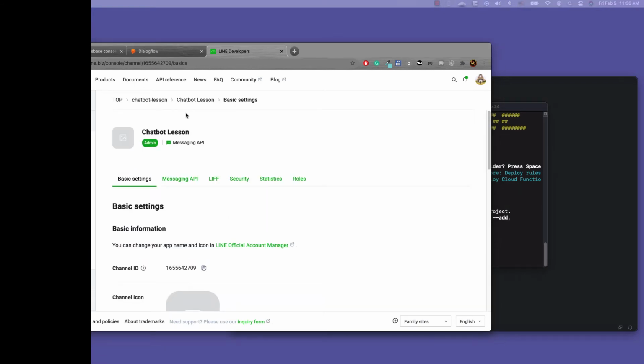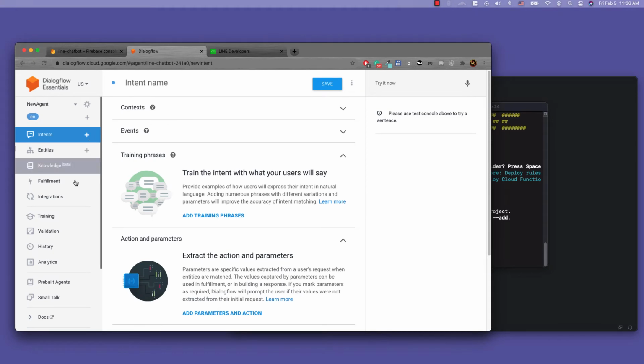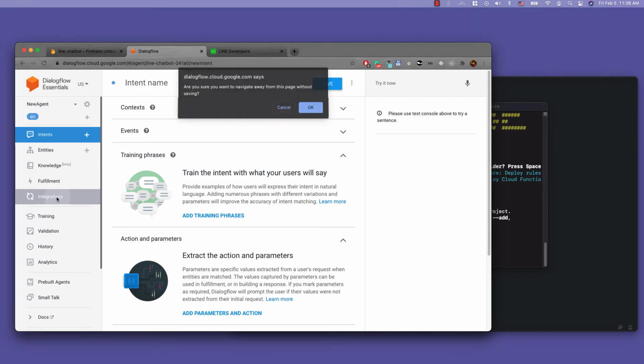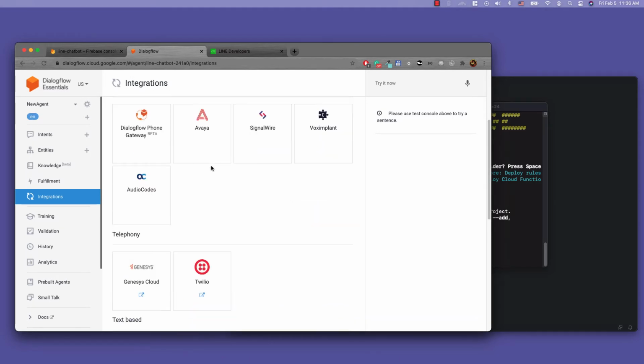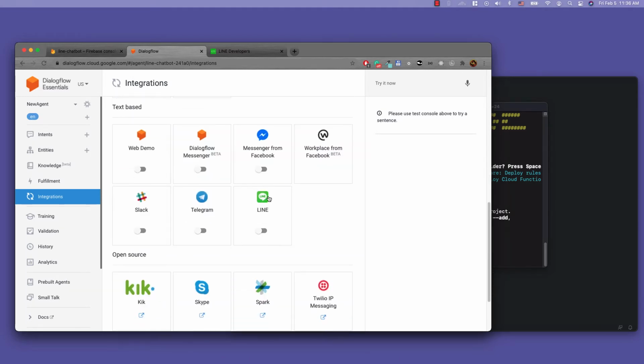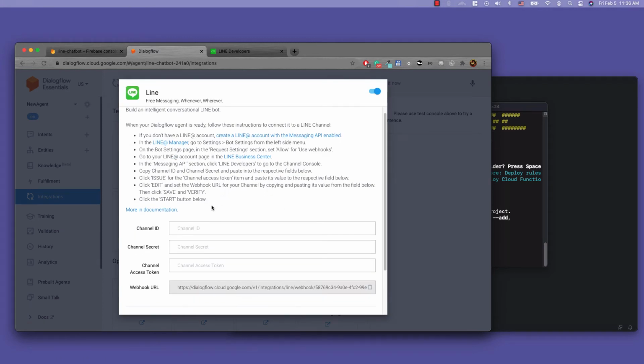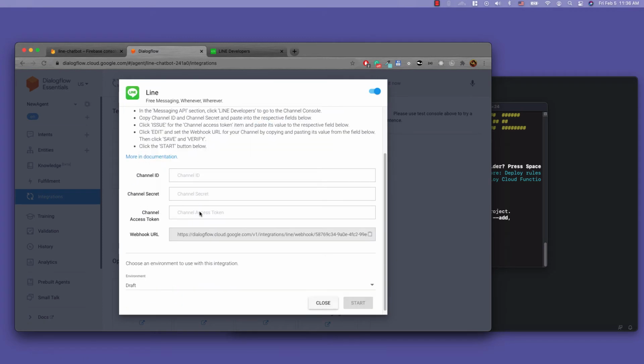Now let's link everything together, our Firebase, Dialogflow, and Line. So go to Dialogflow and then click Integrations. Scroll down until you see the Line application here. Turn it on. Click. And then you need to fill in your information here.